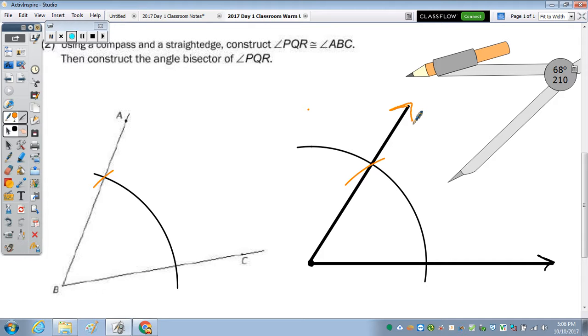So we just need to label it P. It's where the A is, I have to put the P, so the A is there. And then the vertex is B, so this vertex is Q. And then R.